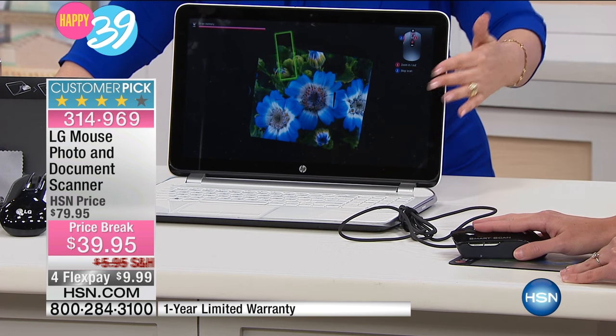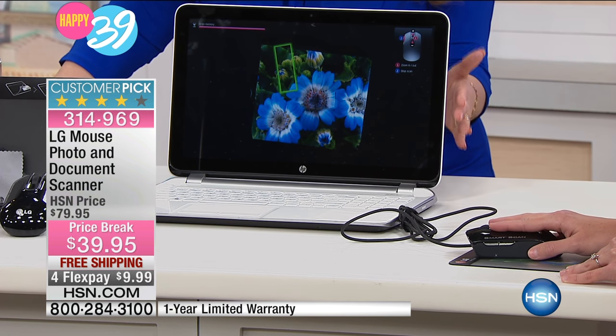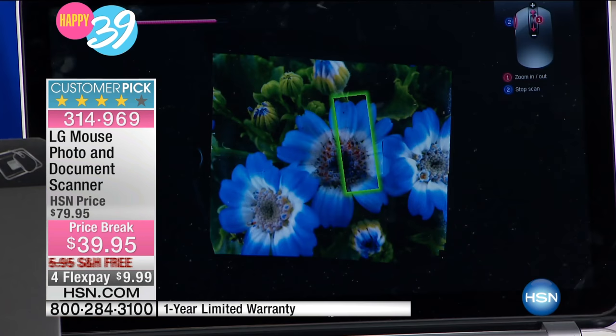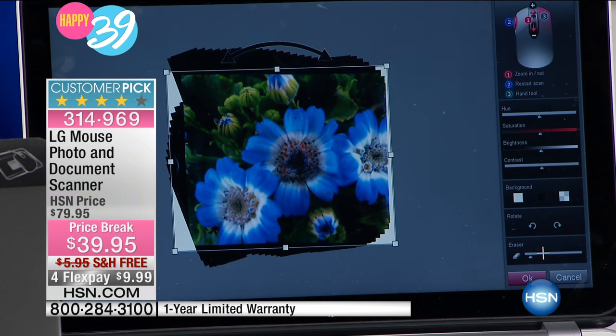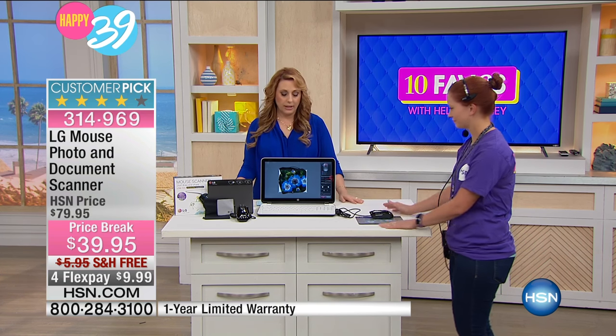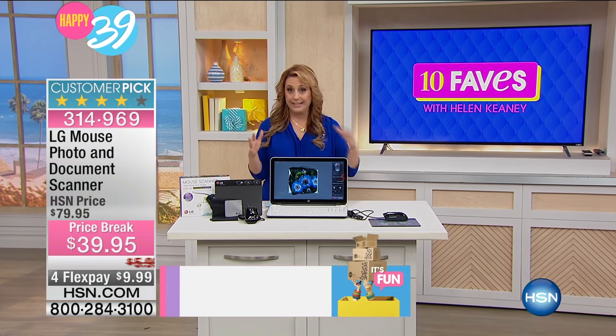It's coming into my laptop, my computer here. One drag is all it takes to complete your scan. There's lots of times that you're going to need this — maybe you're reading an article, maybe your grandchild comes over. That's a good job we're doing. Thank you, Rachel. That really helps, showing everybody the demonstration and showing how easy it is.